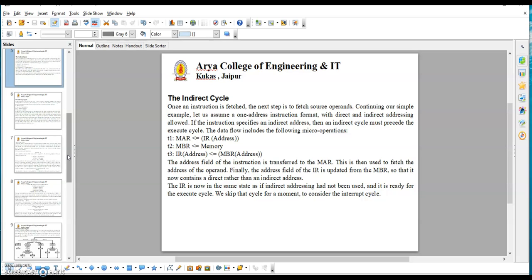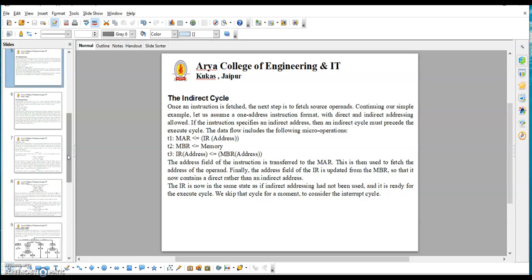sequence of events: T1 is showing MBR <= PC, T2 MAR <= save address, PC <= routine address, and T3 memory <= MBR. In the first step, the contents of the PC are transferred to the MBR so that they can be saved to return from the interrupt, and then the MAR is loaded with the address at which the contents of the PC have to be saved. These two actions may each be a single micro operation in the same manner.